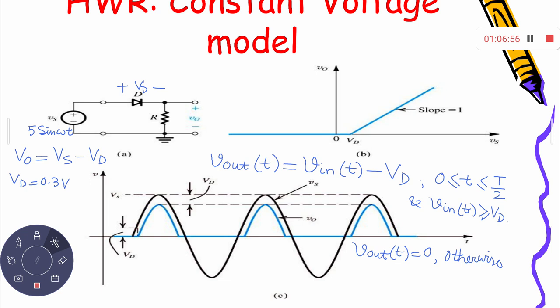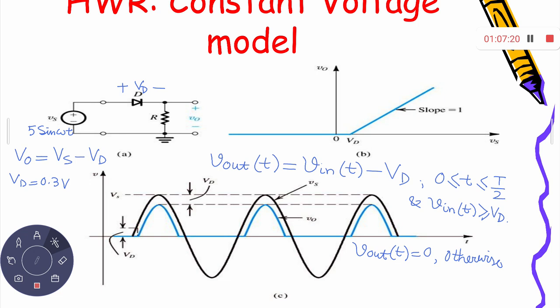And what is the maximum negative voltage that I am expecting across the two terminals of the diode? The maximum negative voltage, not the positive one. So while calculating PIV, you understand that this VAK is always less than 0. But what is the maximum of this negative voltage that the diode can withstand?